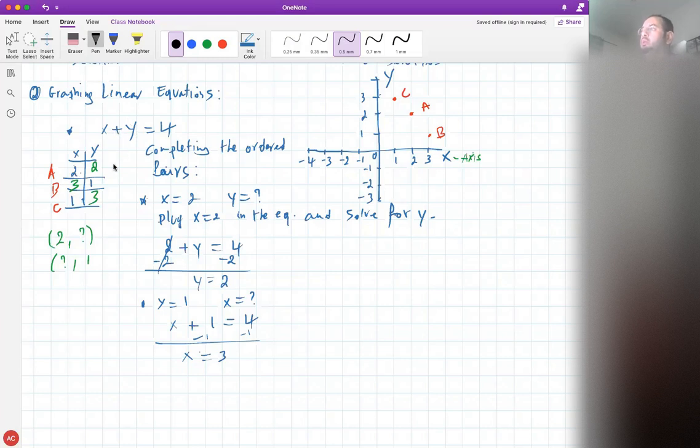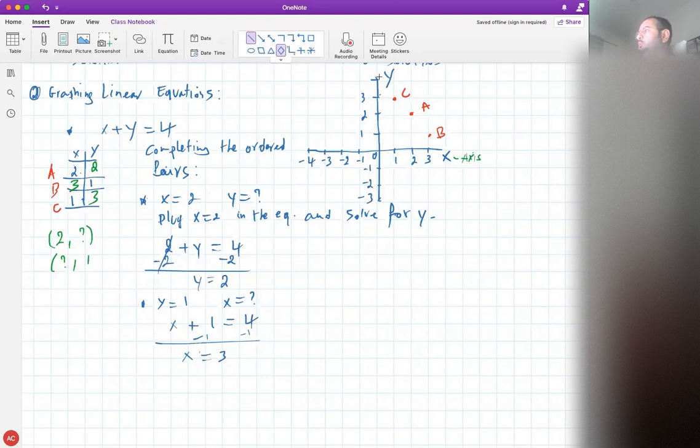It has many, many pairs. This is just 3 of them, but we have literally infinitely many solutions, or pairs, as I mentioned. The next thing to do now is just to draw the line here. This is when you grab a ruler. When you're doing it with paper, you grab a ruler, make sure your line is straight, and it goes through all these points.